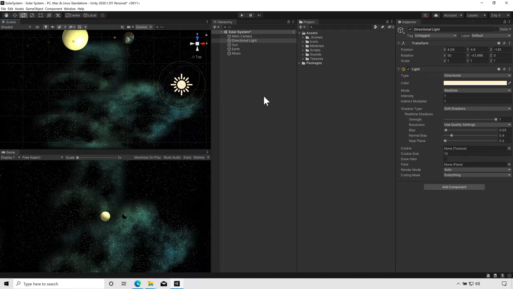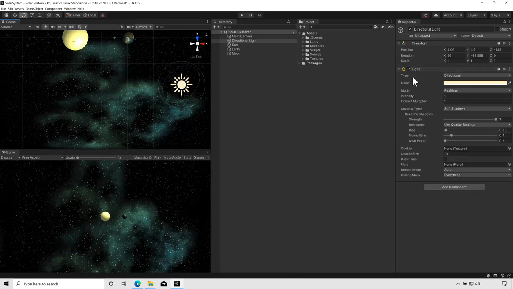Now, this directional light may seem a little bit intense. Once again, we could just delete it if we didn't want any directional light, because why would there be something shining on the sun right here? But it's nice to use that to see the dark side of a planet, for example. You can see the directional light will shine on that, but it's a little bit intense. So let's turn the intensity down a little bit.